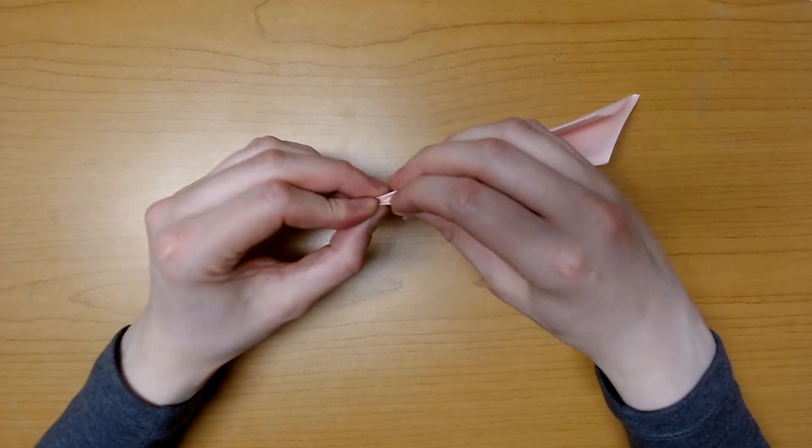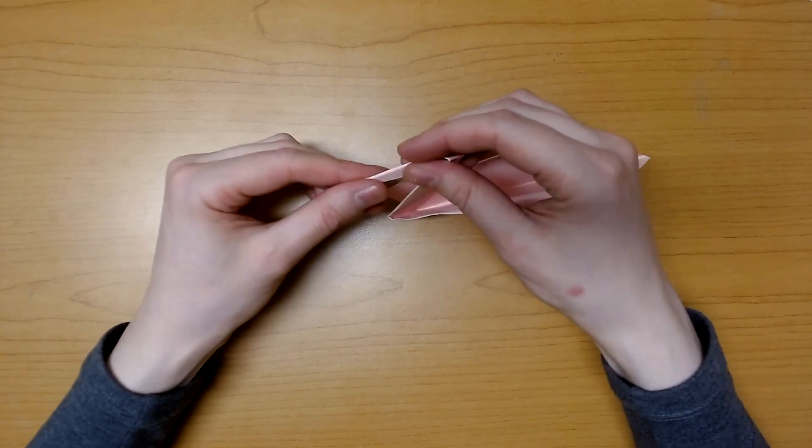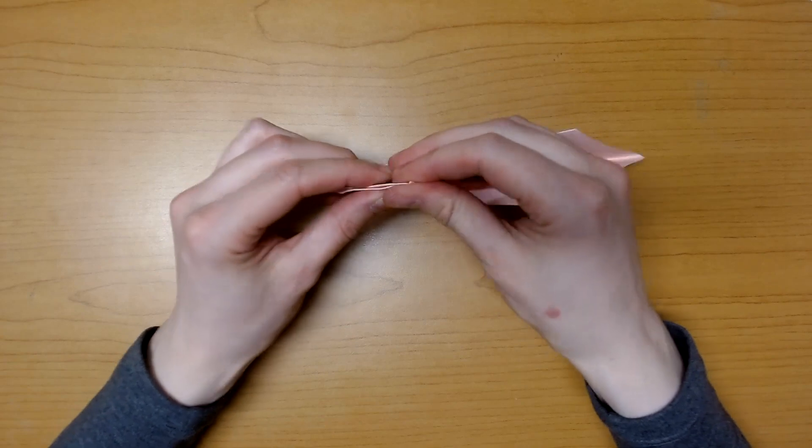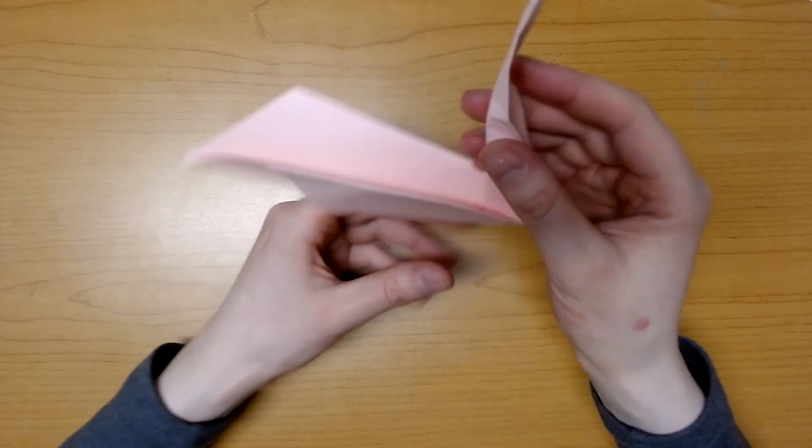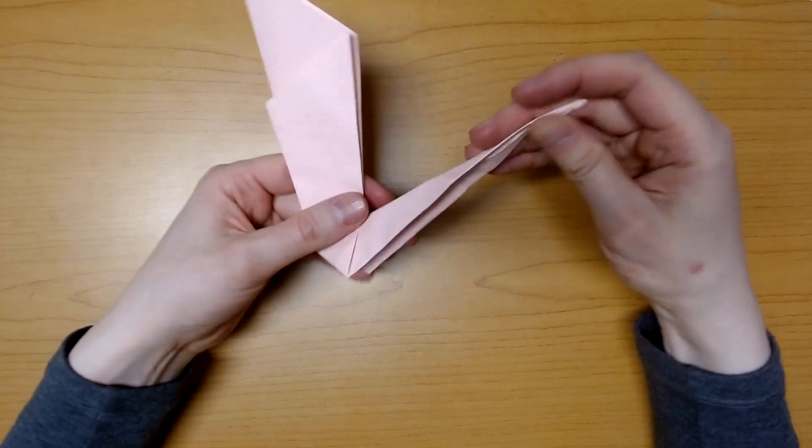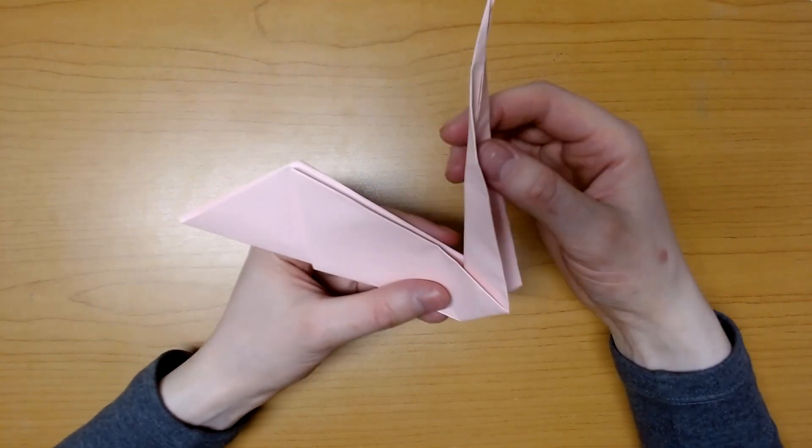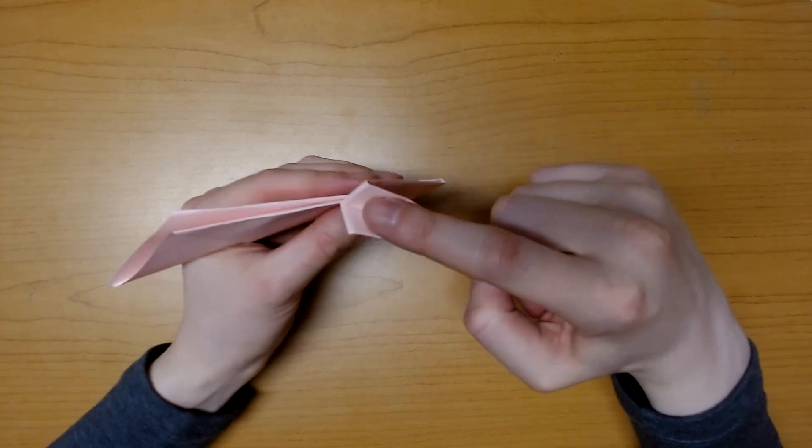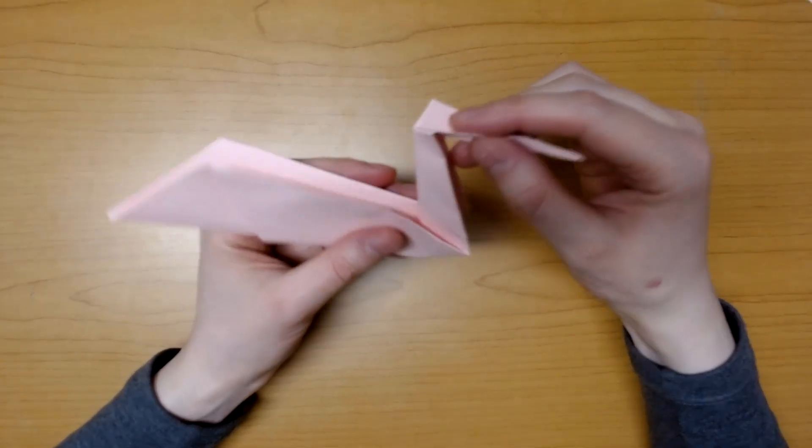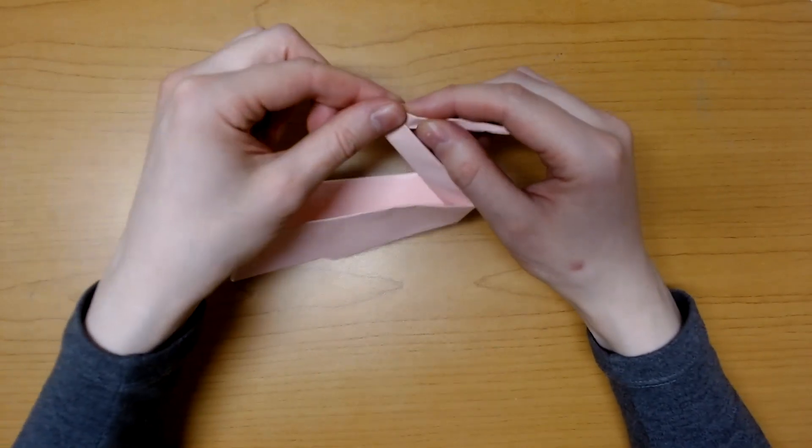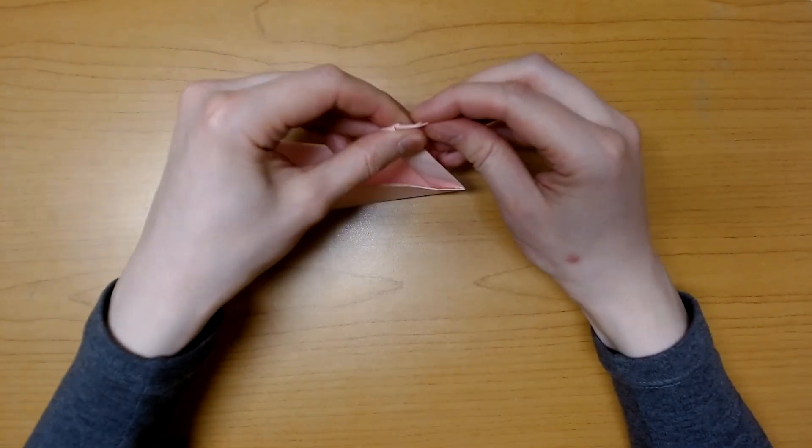It's okay if it doesn't quite fold right. You can adjust it to make it look nice. So I'll show you that again. With the neck outstretched, you find the spot you want to fold, you fold it in half. With your index finger on top, you'll see that it kind of indents onto itself, and once it does that, just pinch it together and that'll make it stay put.